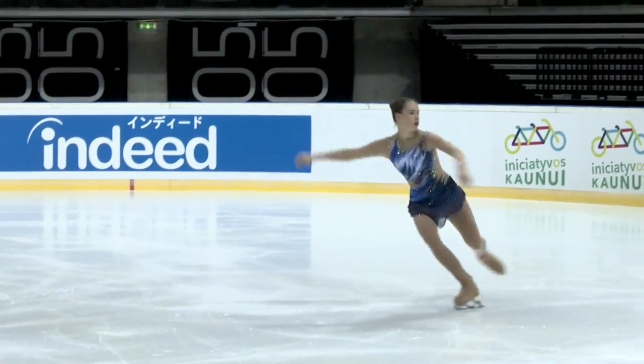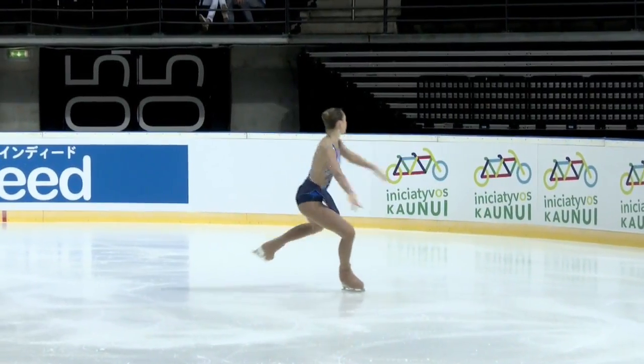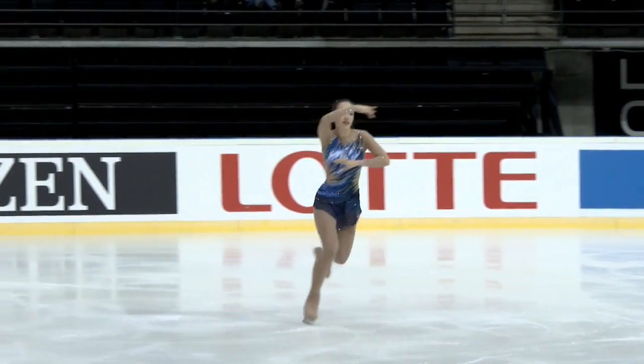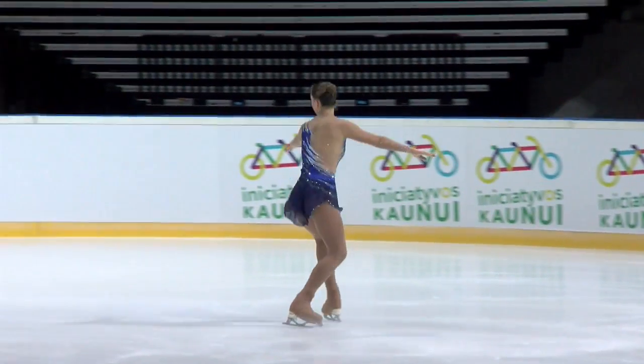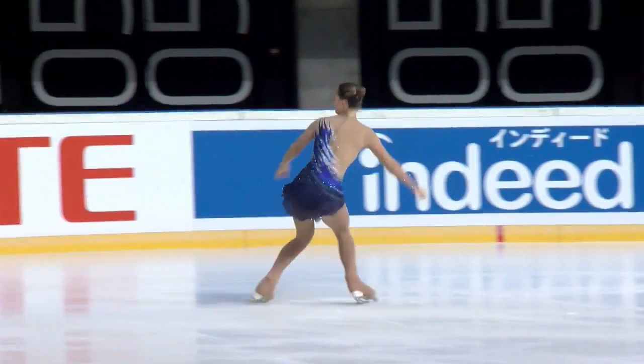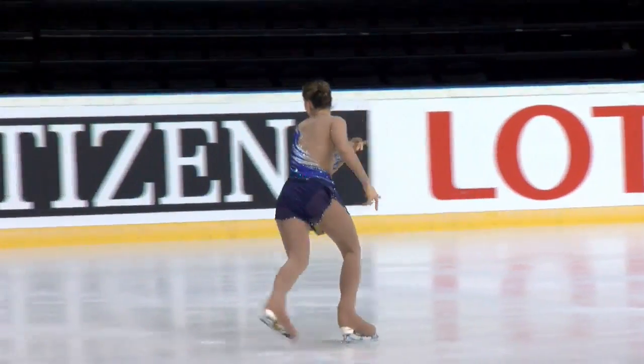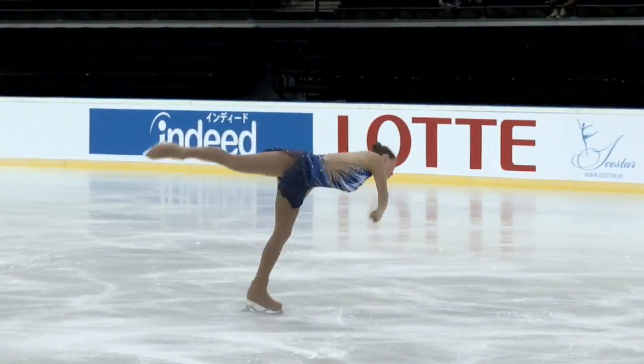Here's a triple toe loop. That looked all the way around, with a double toe loop at the end. In fact, that was all the way around. Here's a triple salchow. This has been downgraded near the end of the program. But nevertheless, this was a really good skate.